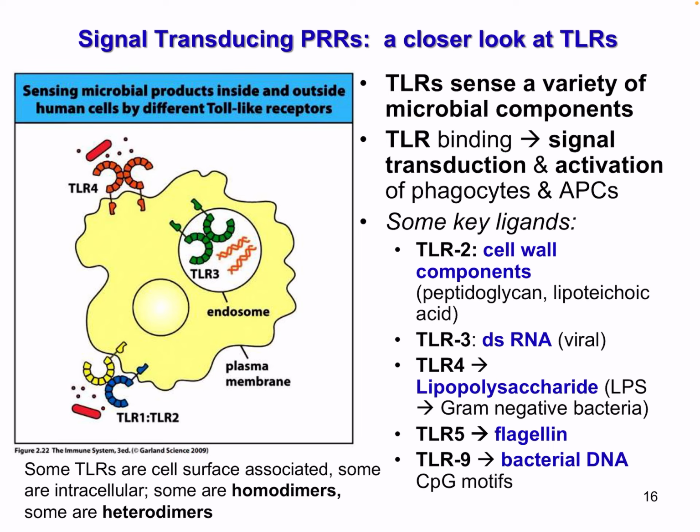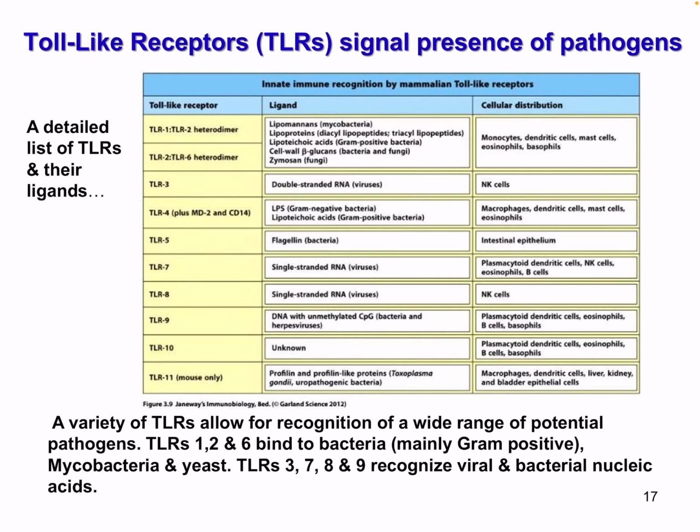So here we have this filled in. TLR2, again, cell wall components, including peptidoglycan and lipoteichoic acid. TLR3 can sense double-stranded RNA from viruses. So we can see here if they get into the cell, we can detect it, and we'll have our pathways that will try to destroy it. TLR4, again, a key molecule here, lipopolysaccharide in gram-negative bacteria. TLR5, flagellin on bacteria or viruses. And then TLR9, which binds to bacterial DNA or CpG motifs. Essentially, this is the go-to figure if you just want to get a sense of what each TLR does. Again, we go from 1 to 11.